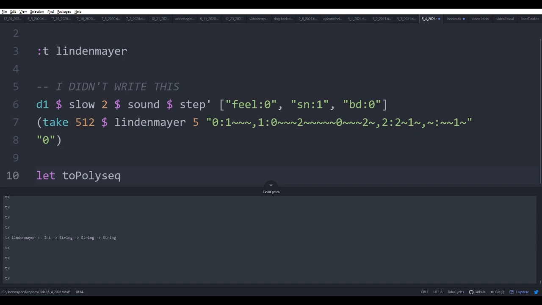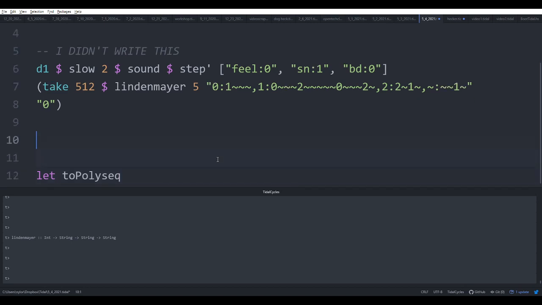There's this function called parseBP, which takes a string and tries to parse it into a pattern.